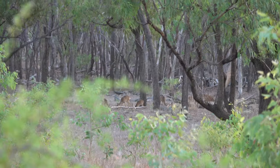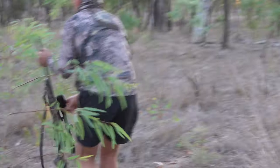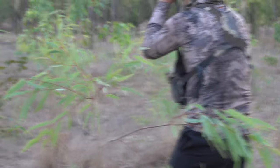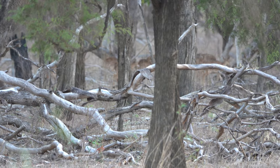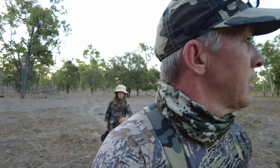We're going to end up pretty close if we can get in here and get a shot. The bloody wind just got us — it's just thick and dry. Difficult. They've just come up and crossed over this ridge up here, so hopefully they'll stop when they get to the other side. We'll have another go — it's part of the game. These stags have crossed back onto the flat country.